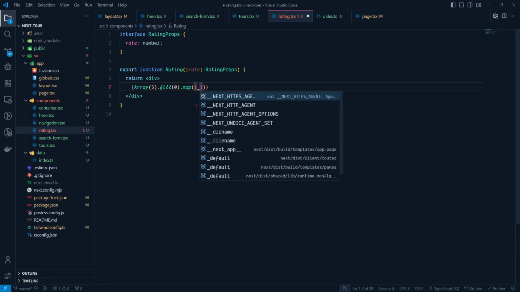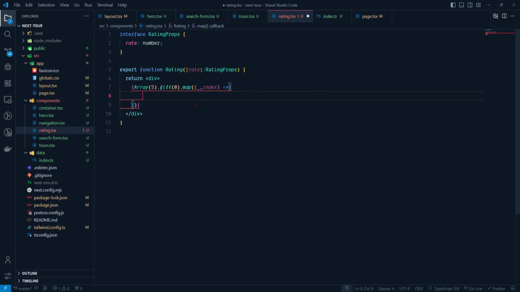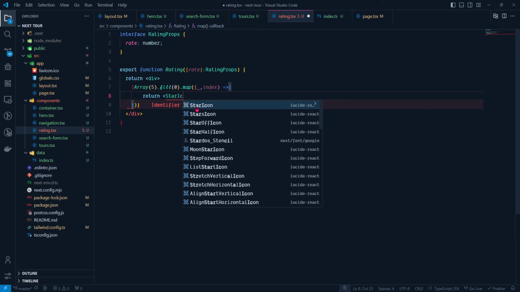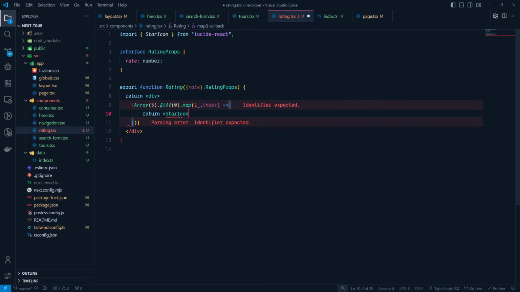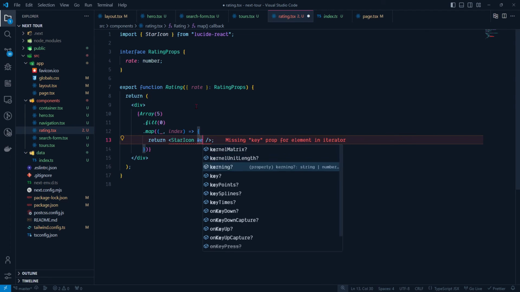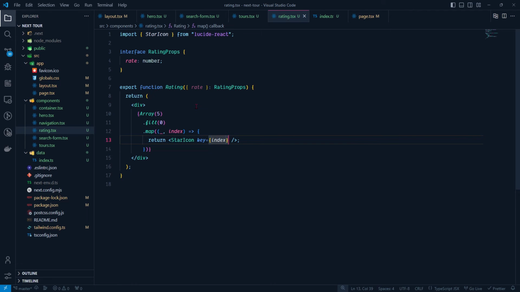and here we can give a function, and just we need the index, and here we just return one star icon from the Lucide icons. So this is the, and here we need to give the key, and key is index, and size, let's see first, and we need to import this one.